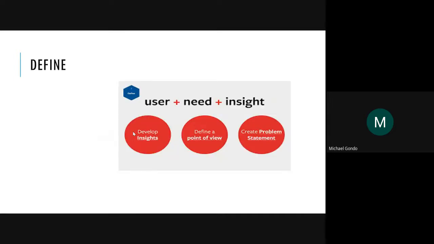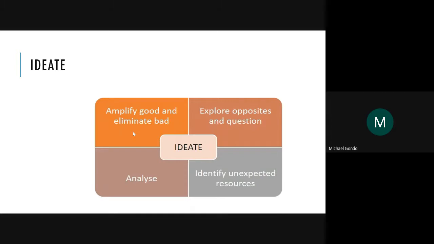So once you have these problem statements, you are now in the ideation world. There are various techniques you can use here, such as how do I amplify the good and eliminate the bad, and explore opposites. And your question. That whole question is very important because a lot of us are used to a concept called brainstorming. How do you brainstorm when you combine the creation of problem statements and ideation? You also move into another order, which is known as question storming. How do you question? It's a technique to question for the problem you're trying to solve. What sort of questioning do you do? That's also a space you need to apply your skills to.